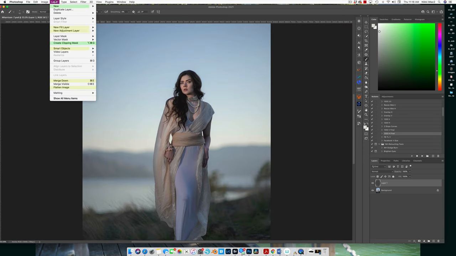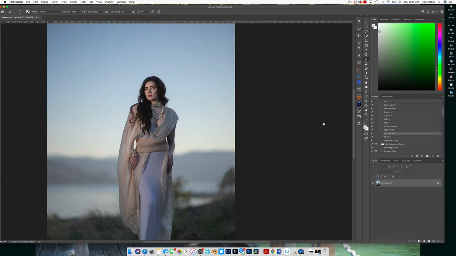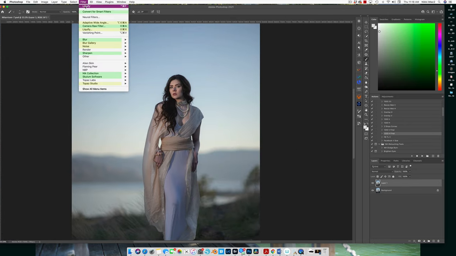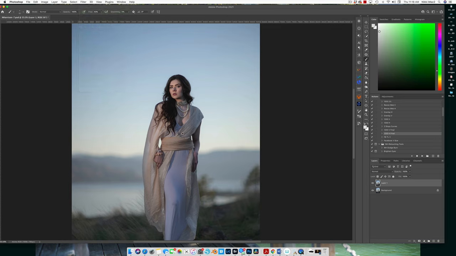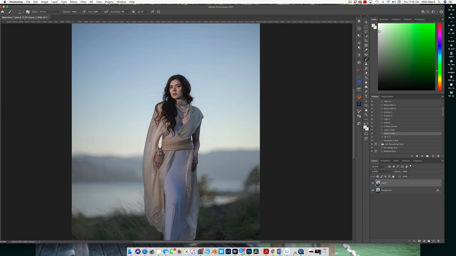And then I will show you the easiest way to fix this. So instead of painting all of that in, now what you can do is duplicate your layer and come back into your Liquify tool. And this is easy because our background is actually just a color as opposed to a texture. So now you can come in and you can actually work with it a little bit easier as far as creating a shape for the waist. Okay. So that looks a little bit better. It still needs work, but it's a good start.